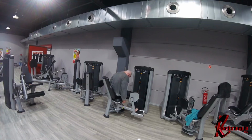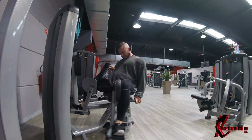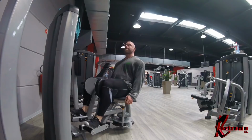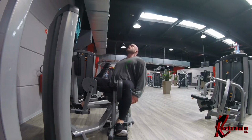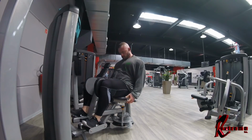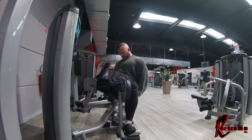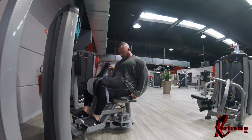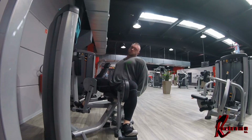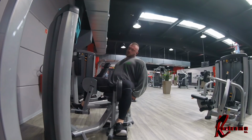And now, last round, we're finishing off with the adductor and abductor machines. I do both of them, again in a superset fashion. 15 reps on each, but on this one, I usually stick to 3 rounds because it's not really the most crucial exercise to do.